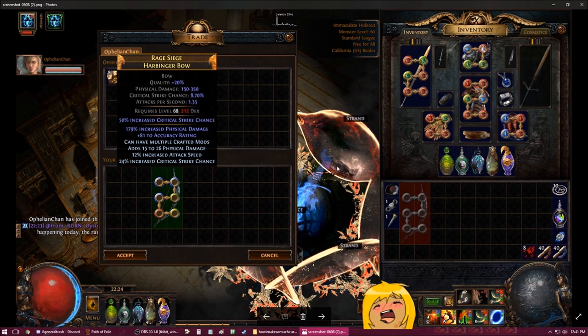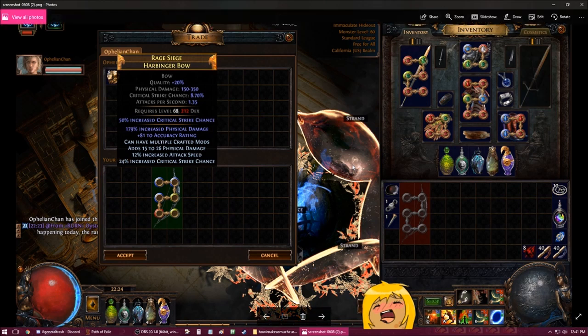In almost any league, any 6-link Harbinger bow with above 350 DPS and crit is going to sell for somewhere around 10 exalts. This one I believe was around 330-ish maybe DPS. I'm not 100% sure on how much DPS it was. I can do the math real quick.